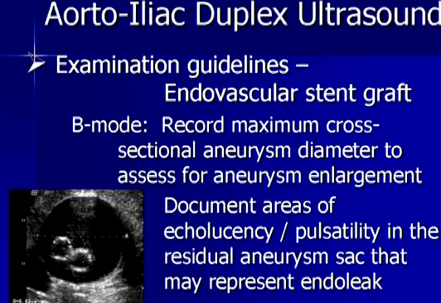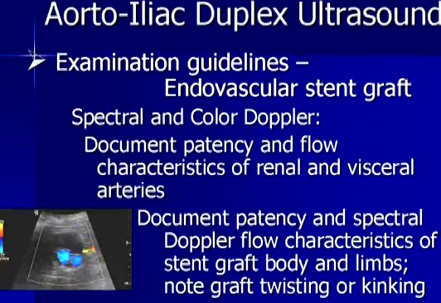Good long axis and cross-sectional viewing with careful measurements of the maximum lumen size, outer wall to outer wall again, and making sure there have been no changes, or ideally there's been a decrease in aneurysm sac size from any previous studies you may have available. You want to very carefully evaluate any areas you might see within the aneurysm sac that appear echolucent or pulsatile, as this may represent an area of so-called endoleak in which there is residual arterial flow within the aneurysm sac, which makes the patient at risk again for aneurysm rupture and its consequences.